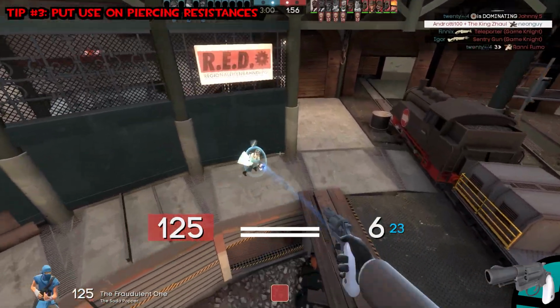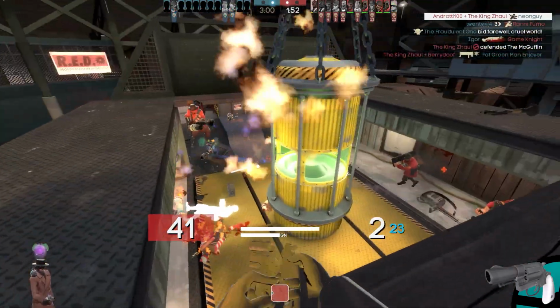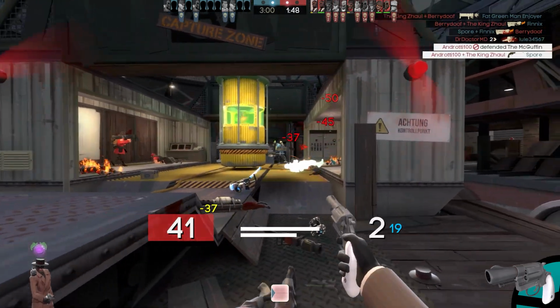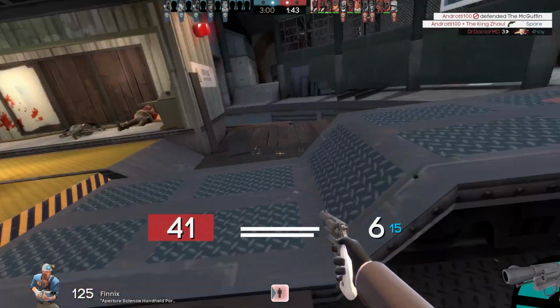Make sure though, to make use of the other buff the weapon provides, which is the resistance penetration, that you are really honing in on any enemies that are using weapons with resistances, since this gun really can help with picking off those targets a lot easier.